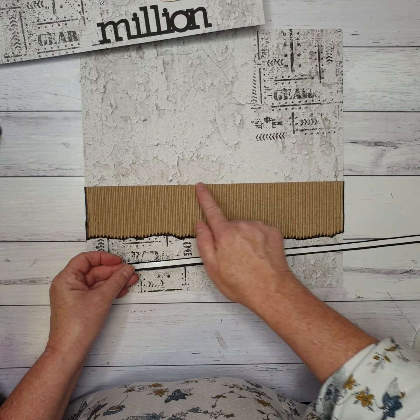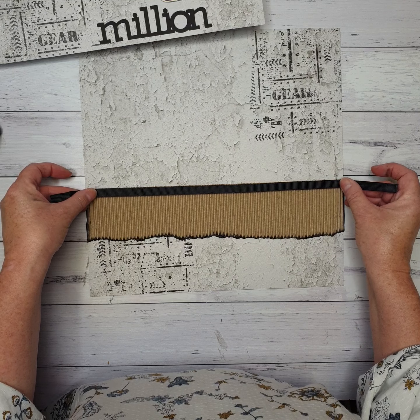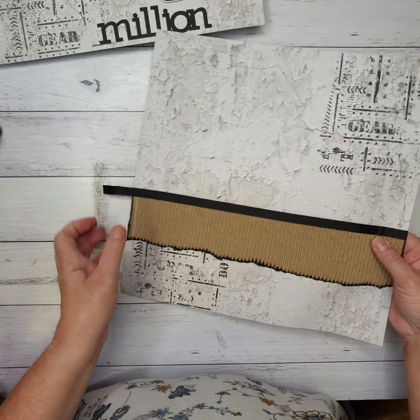Right, so I'm just going to put that along the top of my corrugated card. So I want it to go on the corrugated card there. So right along the top. And I'm just going to push that around to the back there.